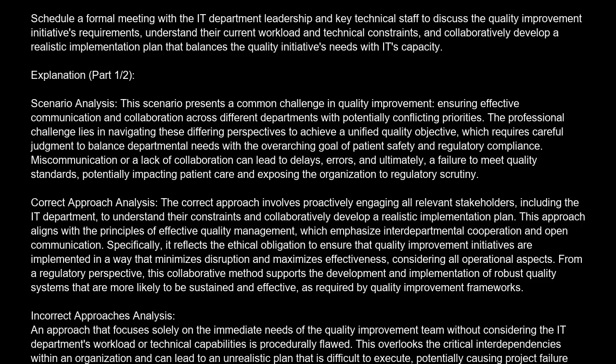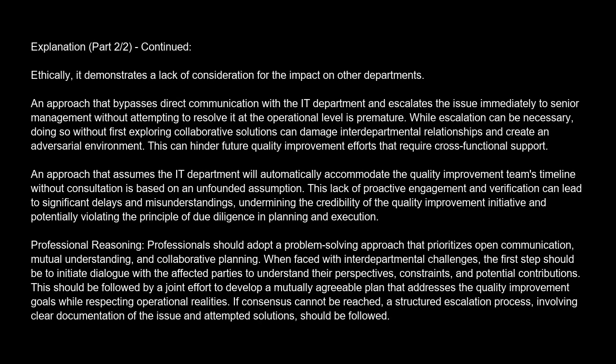Incorrect approaches analysis. An approach that focuses solely on the immediate needs of the quality improvement team without considering the IT department's workload or technical capabilities is procedurally flawed. This overlooks the critical interdependencies within an organization and can lead to an unrealistic plan that is difficult to execute, potentially causing project failure and wasted resources. Ethically, it demonstrates a lack of consideration for the impact on other departments.